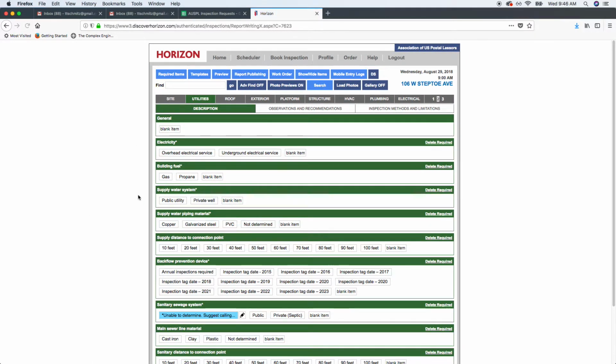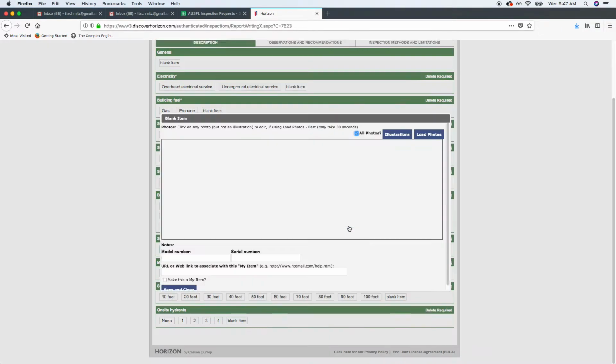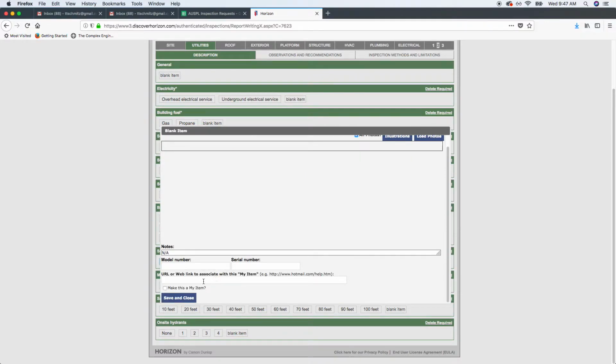If you see anything here that is not applicable to the site, maybe you come over to utilities and you say, all right, there's a backflow prevention device here, required photograph, but there was no backflow prevention device located on the site. You would write one of these, NA, or you could write no backflow prevention device on site. That takes a little bit longer. A lot of people just like to go NA, not applicable, because it doesn't exist.